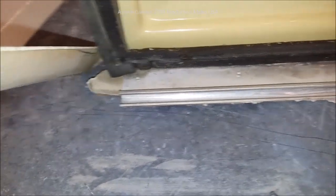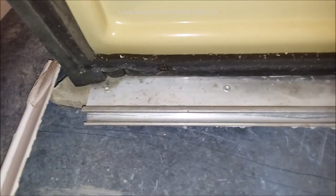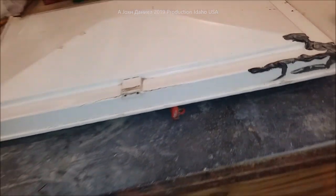This is an escape vent for an RV. It has the standard C-style hinge. You have different ones, and you're going to have to drill out your rivets on the back when you do this type of thing to it. I'm working with some 20-gauge steel that is just off of a salvage — this was a roof of a truck at one time, so I just saved it, straightened it out, and we're going to use this.